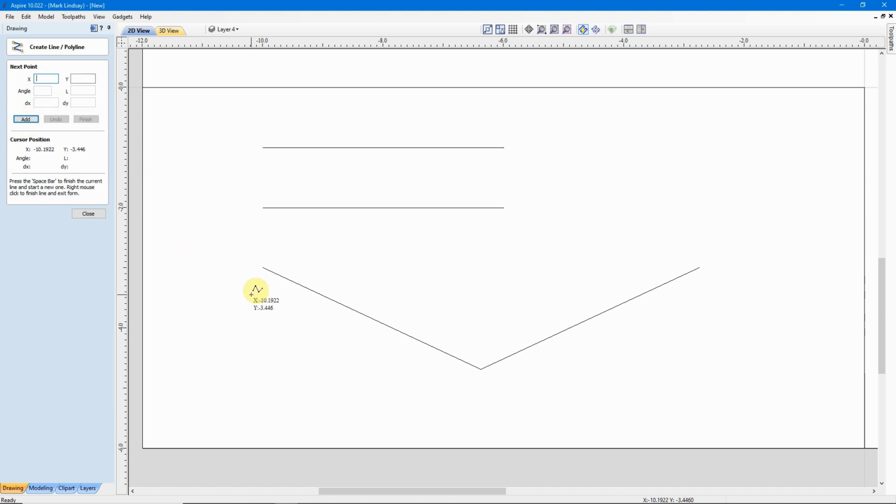For your next point, it wants either an angle and a length or another coordinate. Click Add, and it adds that next point. And you can continue adding points or tap spacebar to finish the current line and move on.